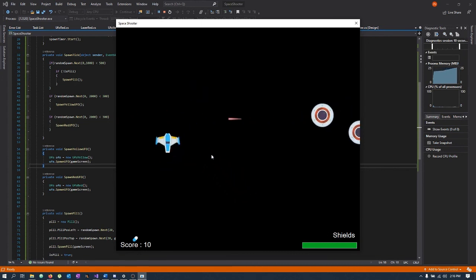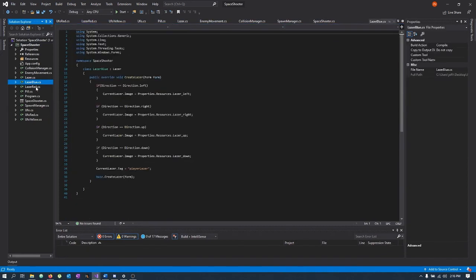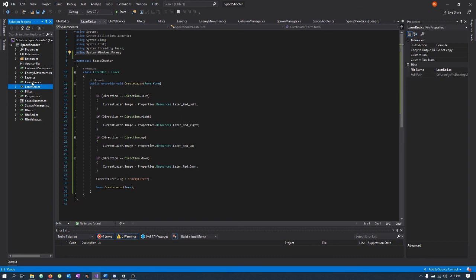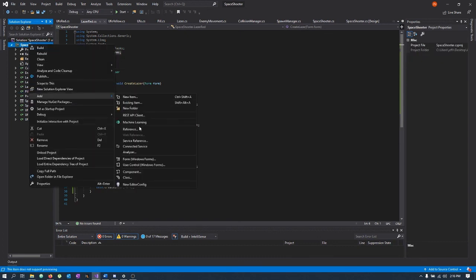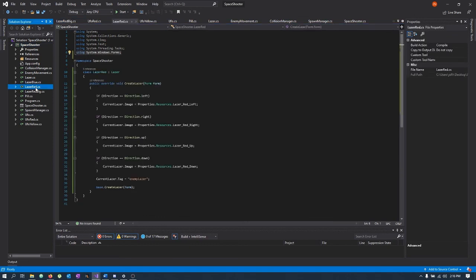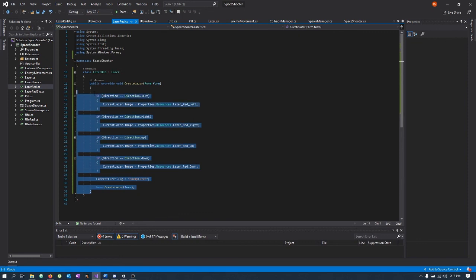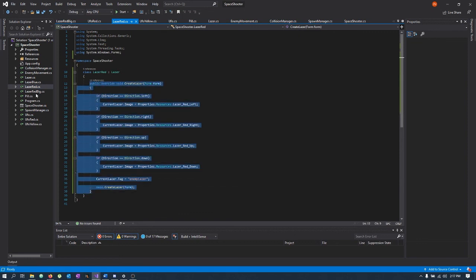Now, what I also want to do is give him his own laser. So at the moment we got blue and red. Red distinguishes what's an enemy's laser. So what we can do is give him his own, call it laser red big. Very similar to this, just here. Pretty much steal that section there. Sorry, just make sure I'm pulling the right amount. No, I'm not. So pretty much steal that. Come into here.